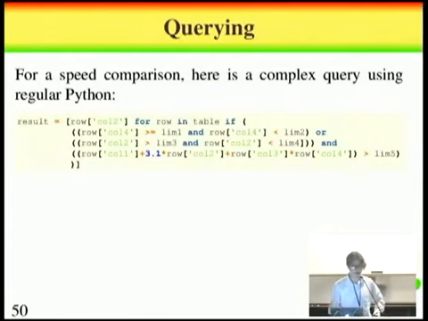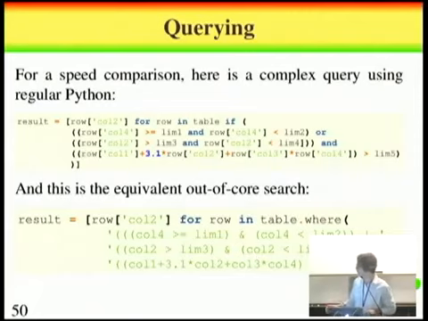So as sort of a speed comparison, right? There's no reason that you would have to do this querying with the where method. You could just do this query based on iterating over every row in the table individually. And to do that, this is the equivalent Python, right? So here we have this list comprehension. You want to pull out column 2 for every row in this table if, and then here's this complex expression, right? Row column 4 is whatever, right? And this gets evaluated with whatever limit and everything else mean and how they're defined in the local scope.